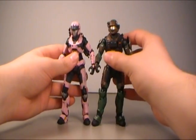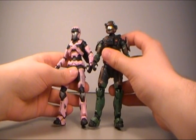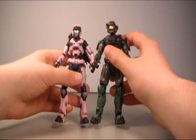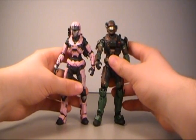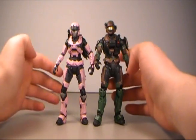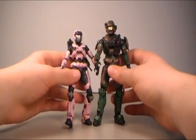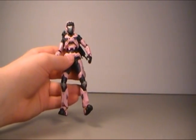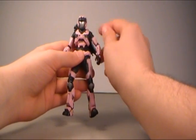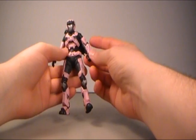To compare her in height, what the heck? They're like the same exact height. The male one is a little taller. But you can tell definitely by size that the male is the male and the female is a female. You know, with the thighs, the calves and the forearms, everything is thinner and more slender, more girly. But yeah, I gotta say, it's pretty good looking.